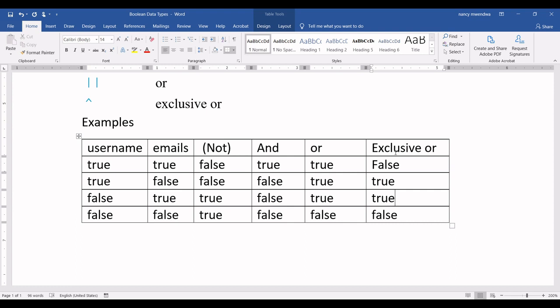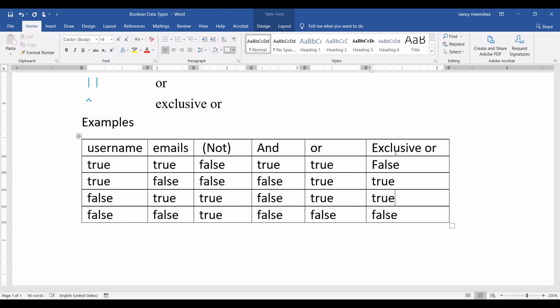It's very key to know the negation. We'll be using it a lot. It's very key to know AND too. I repeat, AND only happens when both logical conditions are true. Any other condition, as long as it has a false inside it, becomes false. The other way around is true for OR. As long as one or both of the logical operations are true, it will always return a true as the answer. Exclusive OR, as long as both conditions are either true or false, that is a false. Any other condition gives a true.